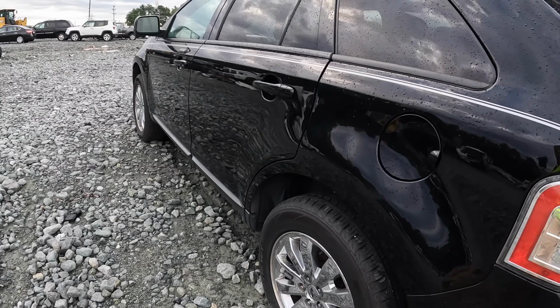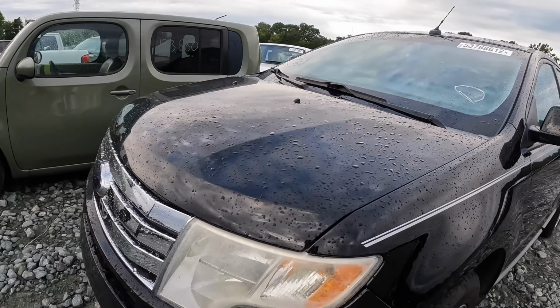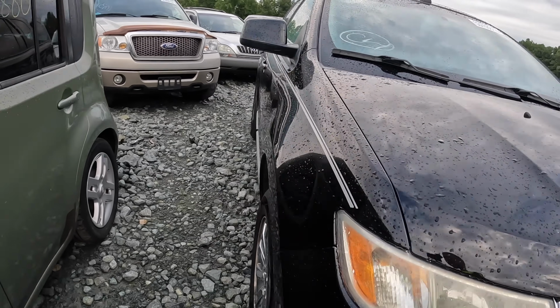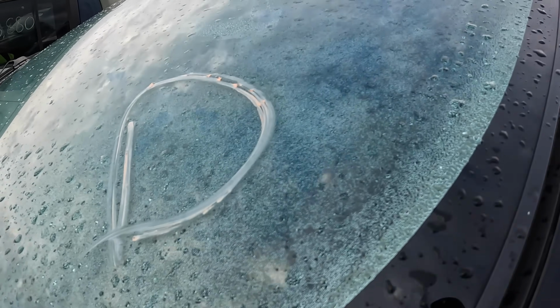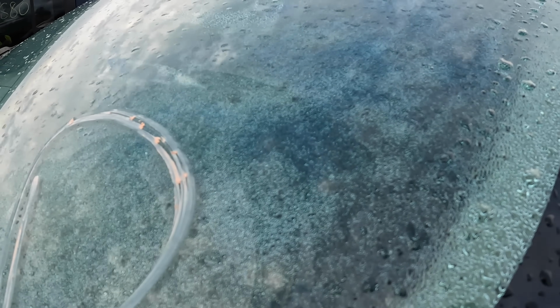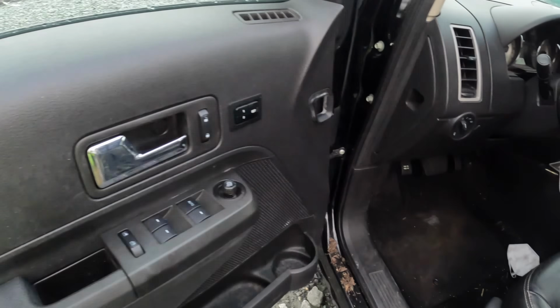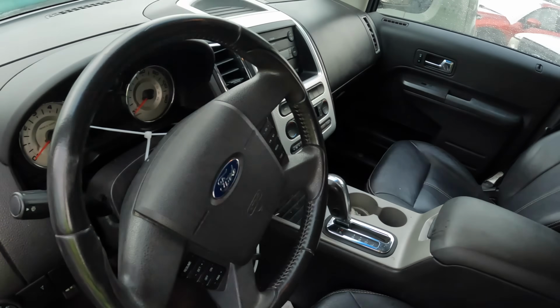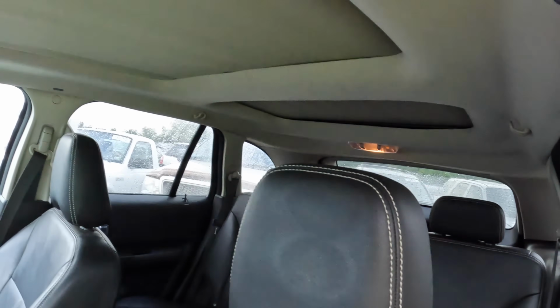Man, I swear sometimes you need smell-o-vision. This thing looks great. It's a little Ford, doesn't even have any damage on it that I can really see. But if you start to notice, there's some fogging on the window, but it's on the inside. And this thing looks great, doesn't it? Leather, no rips, no tears, nothing crazy. Sunroof, 2 of them. But I'll be honest, this thing smells like a tub of earthworms that you get to go fishing. It smells terrible.